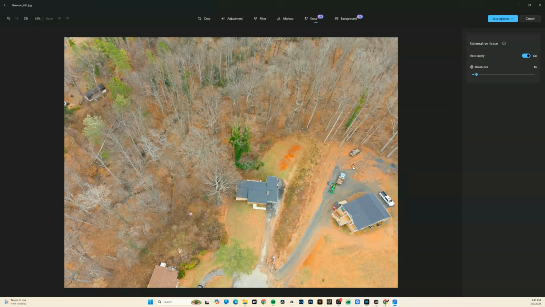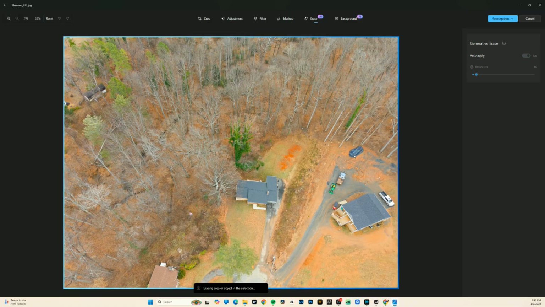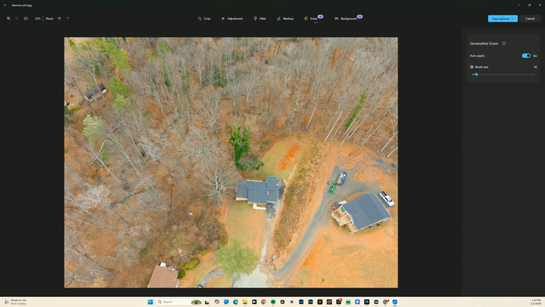and I click and drag. You don't want to go too far past the object, but you want to go past it a little bit so it knows what it's reading from. And as you can see, it does a pretty good job.